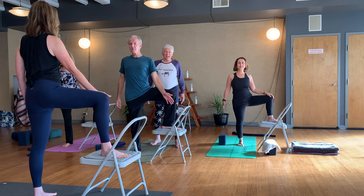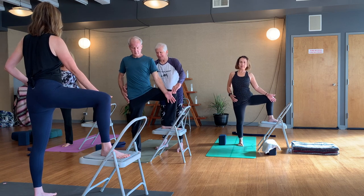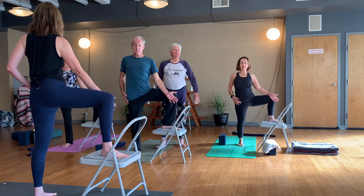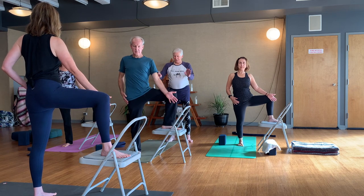Now, if you wanted to add a little extra thing, as you challenge the knee back with your left hand, with your right hand, find your pelvic rim and pull that back in space at the same time. Yes. Now, while you're challenging the knee back, move the hip of your bent leg forward, because you're going to do that in a moment or two in another pose. So you can see how we're sequencing this to move it further and further. Got it? All right. Inhale, exhale, break rank.